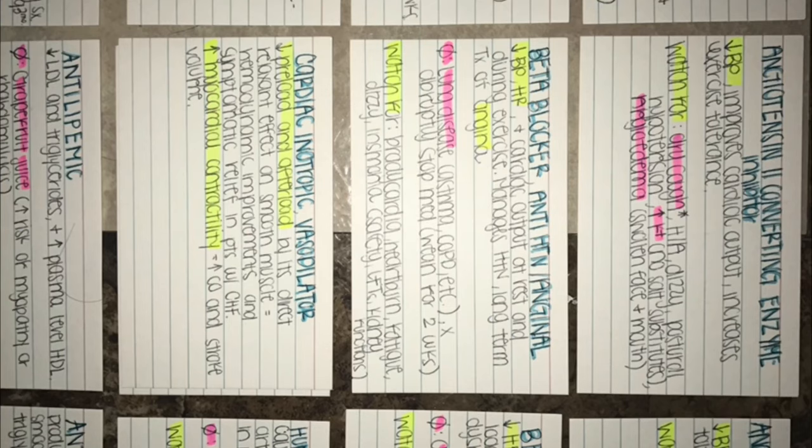I also made flashcards. Pharmacology was crazy hard for me because in nursing school you don't really see those drugs all the time — they barely let you pass medicine at clinicals. So I made flashcards: drug name on one side, and the action, usage, and all that on the back. I would quiz myself all the time, and I saved all those flashcards for the very end before my NCLEX.